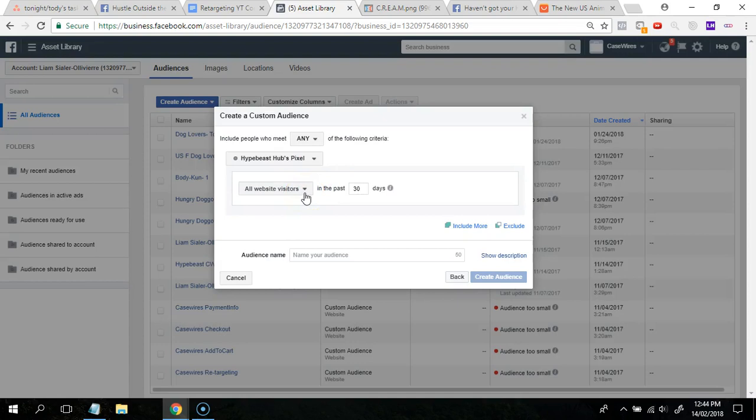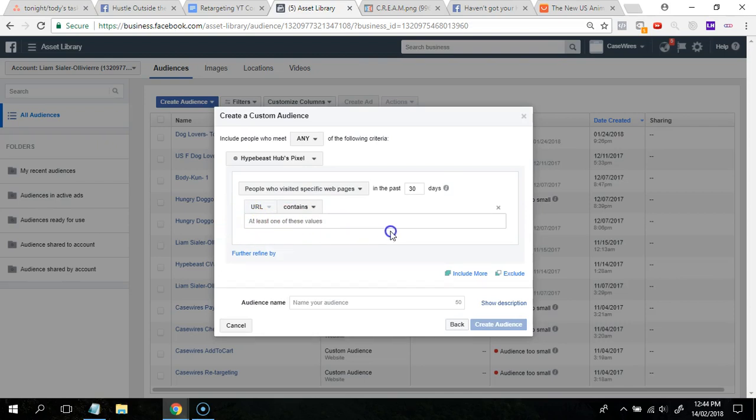Now, if you're running a general store, you just want to be targeting audiences of people who have visited specific products, or that one particular product. So people who have visited specific web pages, put in the URL of the product that you want to retarget everyone who looked at, and then you just put in your time duration. So as I said, we're starting on 3 days, switch it up to 7, etc. And just make sure you name it down here. So perhaps product name, visitors. So let's say product name, visitors, and then last 3 days, just for your own reference, so it's easy to go back and track it after. So that's essentially it.